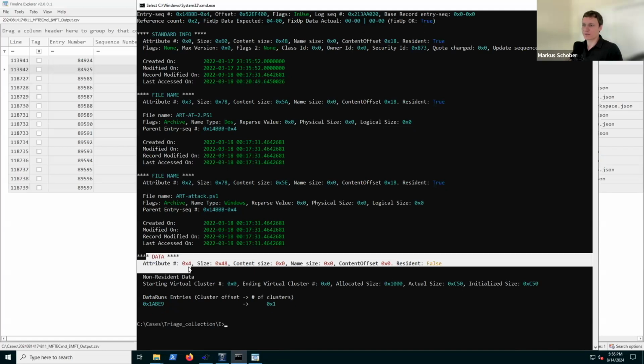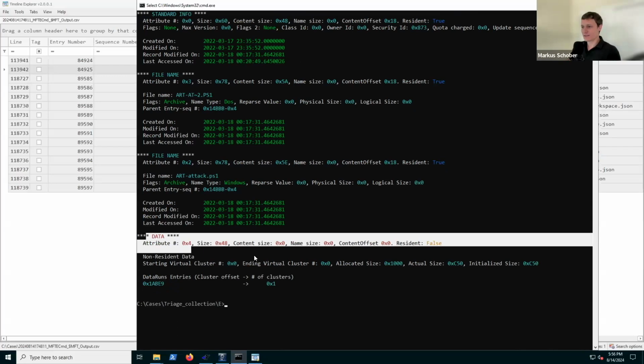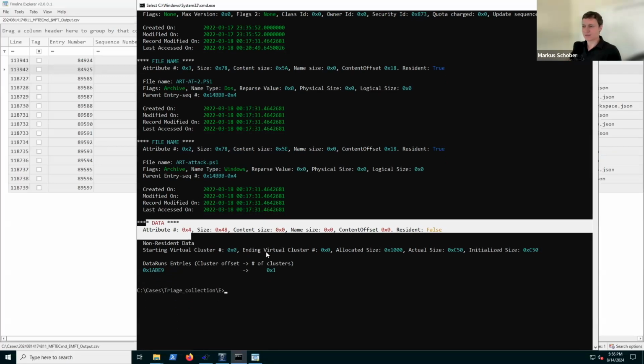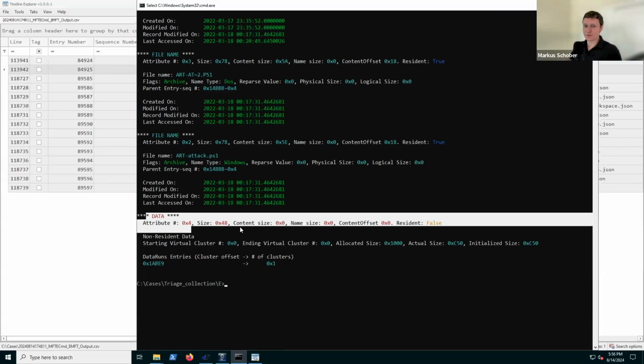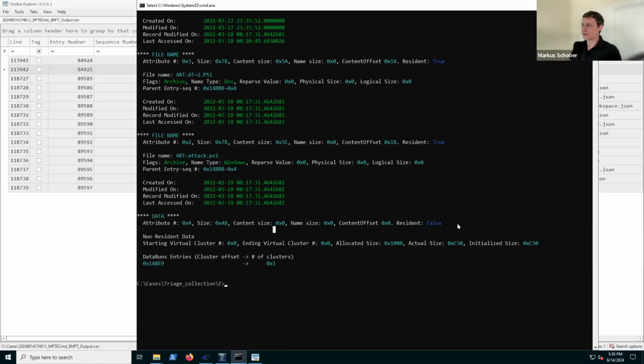And then finally, we have the data attribute, and that one is basically storing the data, the payload, the content of this particular file. And remember, there's a 1024 byte record size on the MFT for each record. Of course, most files don't fit in this record. So the data attribute here basically means that it is non-resident. Somebody already called out, yep, non-resident data, that's right. We have a flag in the data attribute header saying that it's non-resident.